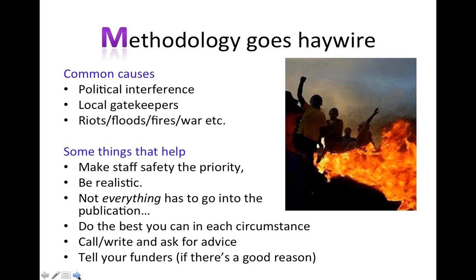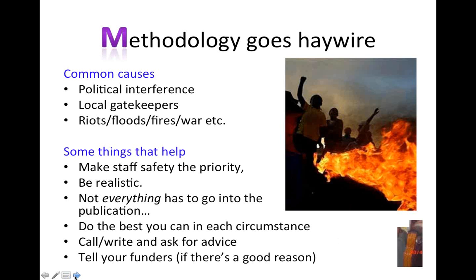So what are some of the things that you need to think about here? One is that not everything has to go into the peer-reviewed publication, and you kind of have to do the best you can. One thing, though, is that it's really helpful to communicate with your funders when that kind of thing happens. They're often very understanding if you tell them at the time, but if you wait until the end or until you're found out, sometimes they can be upset or they can feel that you've lied to them.